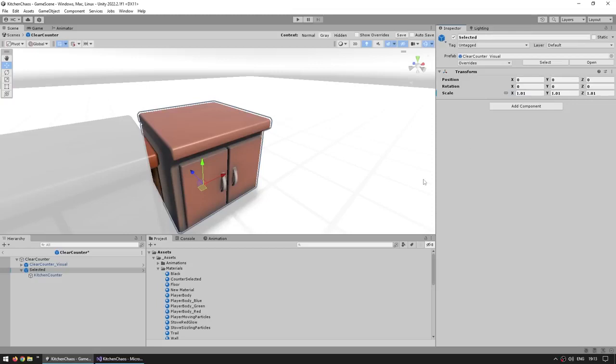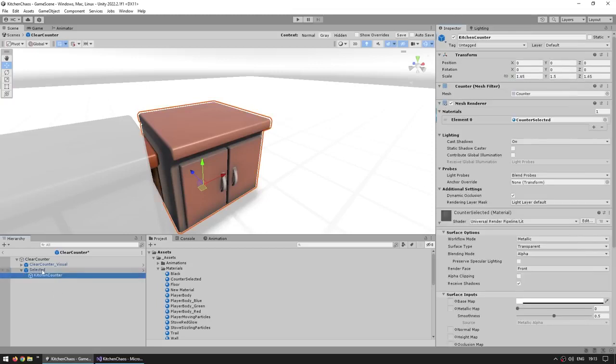And by default, let's also start with the visual hidden. Let's do that not on the parent select game object, but rather on the kitchen counter inside of it. Let's make sure to disable this game object. By the way, the quick shortcut is Shift, Alt, and A. You can enable or disable the object, very useful. So let's start with this one disabled so that it's hidden. Basically the goal is that when this counter is selected, we're going to enable it and show this visual, and when it's not selected, we're going to disable it.